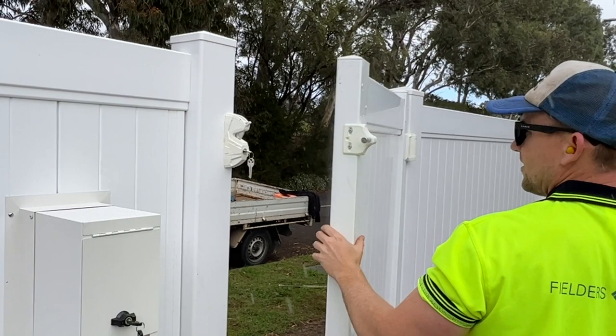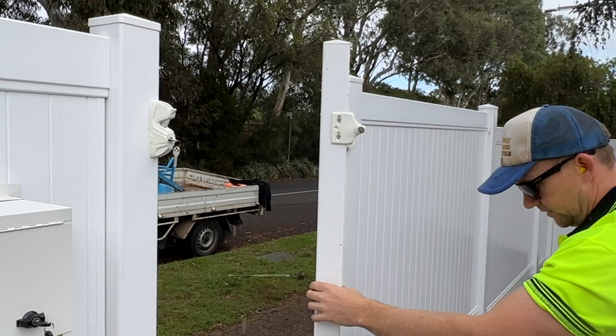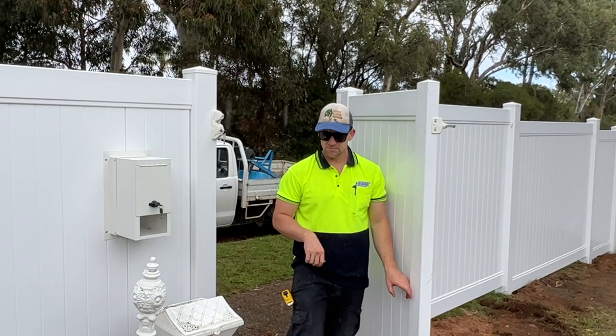Make sure everything works. Look at that. It's beautiful. And that's locked. No one can get in. Unlocked. Can get in. All right. Well, that's pretty much how you install a 1 meter gate with a lock latch and hinge system, and yeah, that's it.